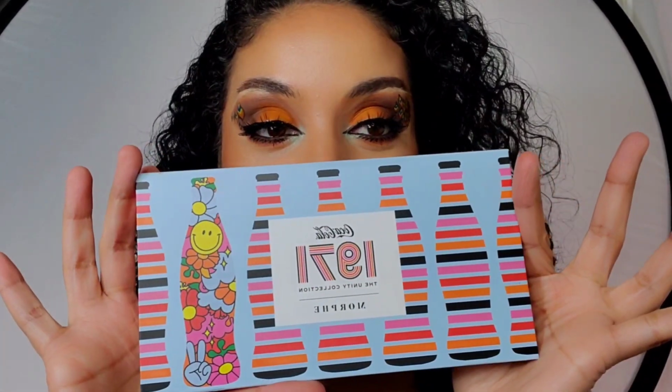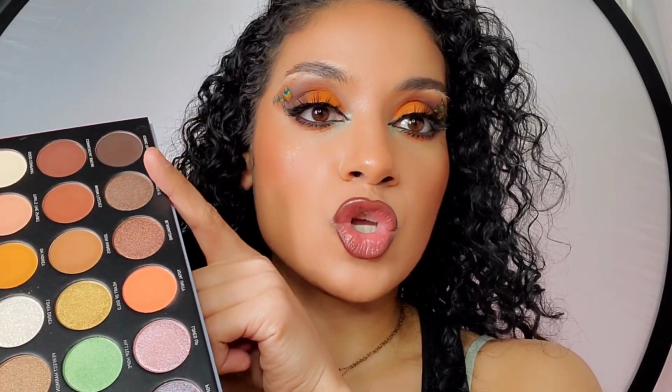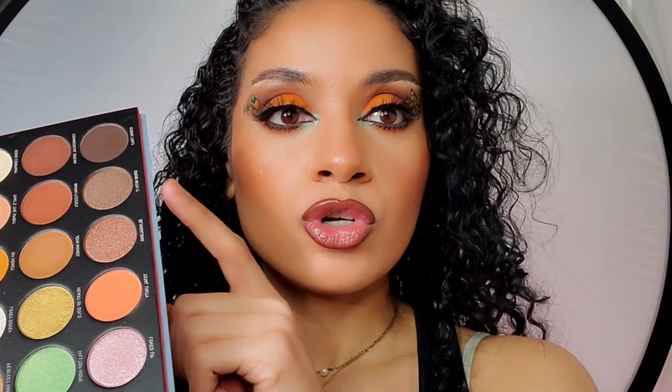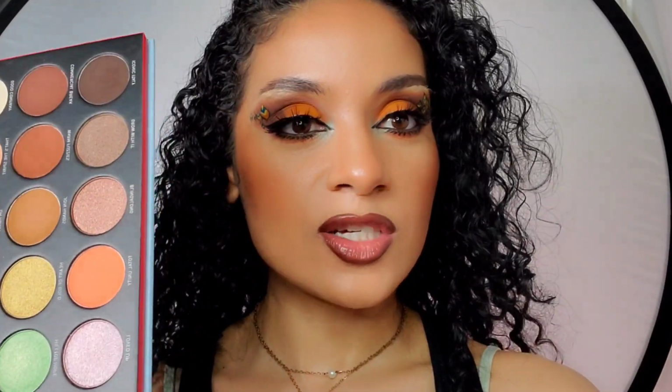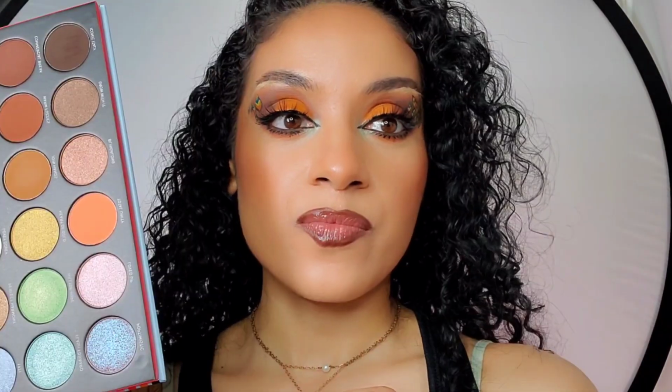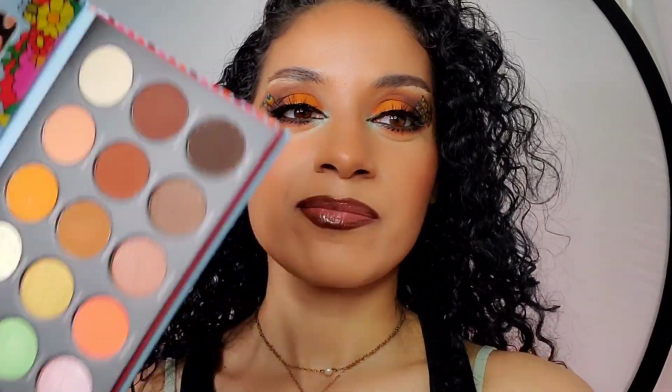The collection itself has a few items. It has the palette. It's gonna come in handy, because a lot of the times when we have these light colors, there's no darker neutral to balance them out and create a whole look, create liner with. This one has it all. Amazing. They're all very good quality. I bought it because a lot of Morphe palettes tend to be humongous. If I'm gonna travel with something, let's say in the summertime, I would grab this and be done.